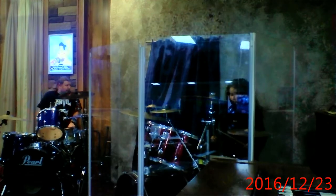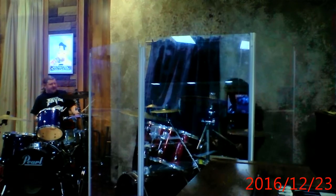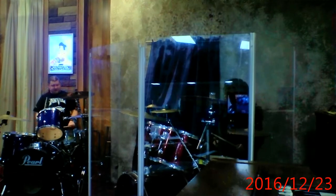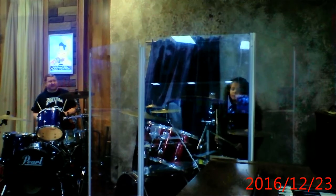Now, what I want to do, instead of using your hand on the snare drum, just to get your feet coordinated with each other, we're going to do the same thing, only you're going to do bass drum on one, hi-hat closing it like this on two, and then bass drum again on three, and then hi-hat on four. So like this, watch. Just like that. Giving you an idea of how you can keep the beat.